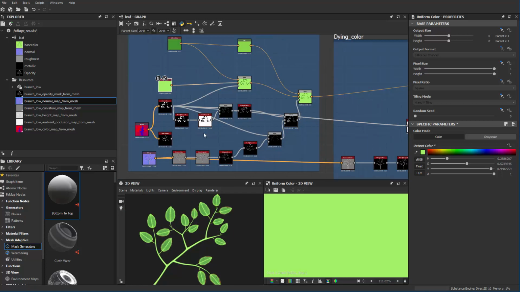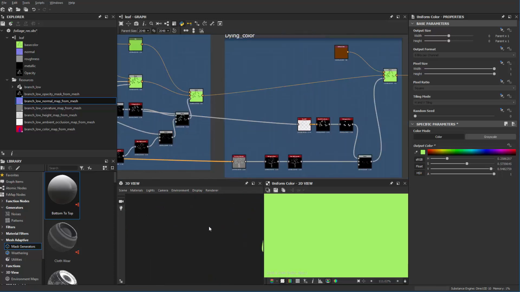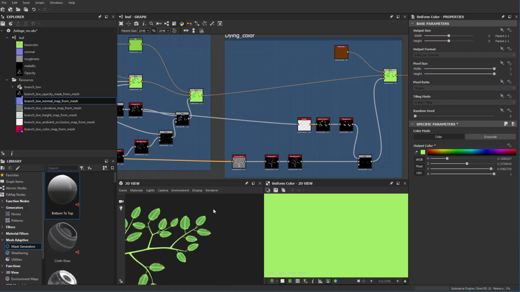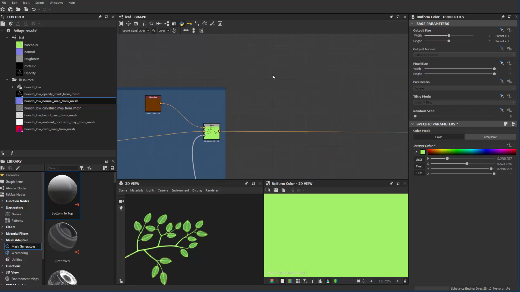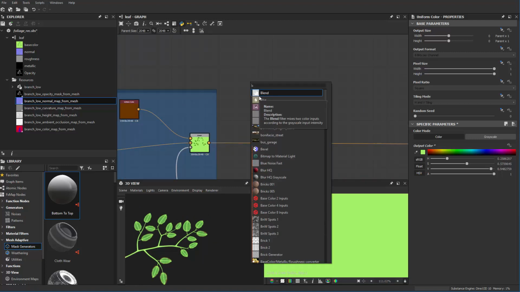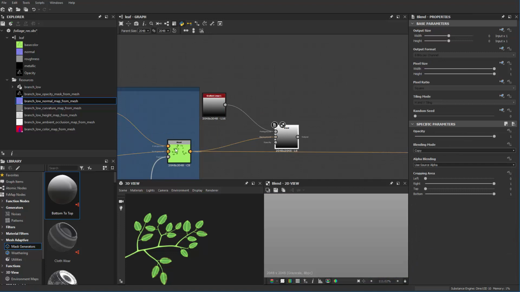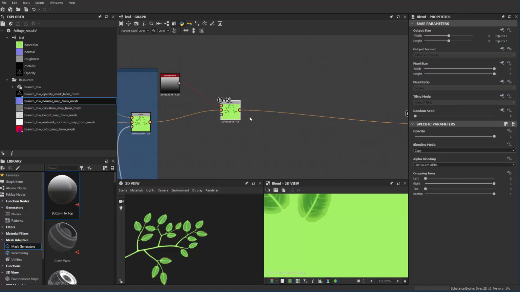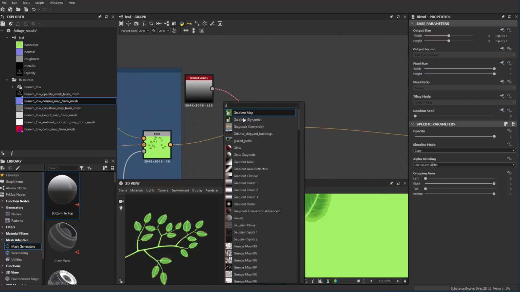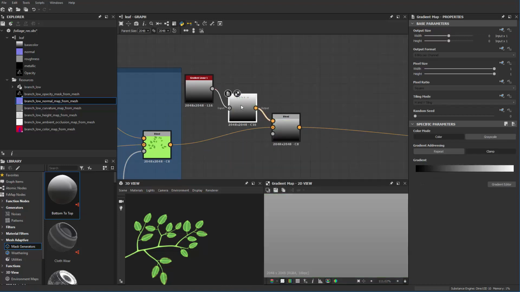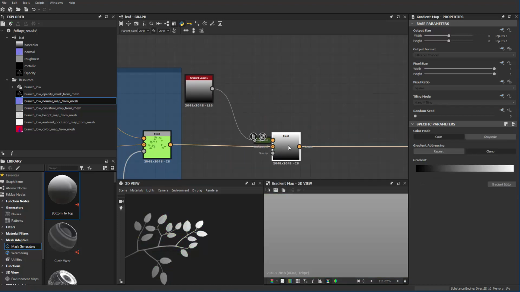Right. Now one more thing we can do is make the color have a gradient here, so the base ones are a little bit darker or older, and the younger leaves on the top should be a little bit brighter, right? So we can blend just another gradient map on top of our image. Okay, and here we need to create a grayscale gradient map. Yeah, that should do it, and we can hit the D button to dock this.